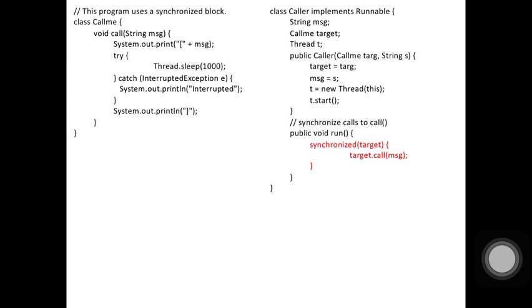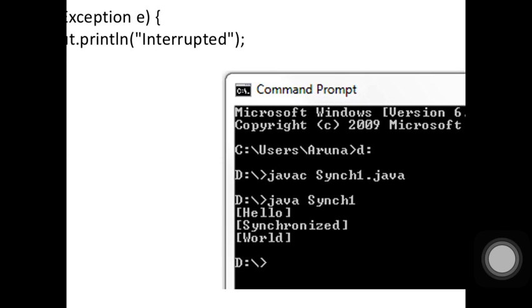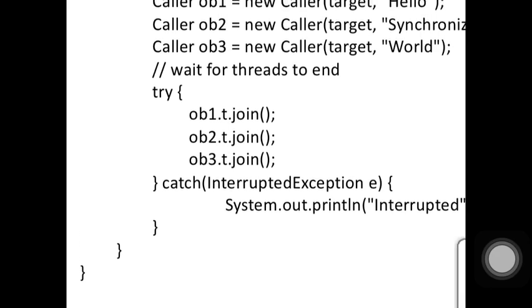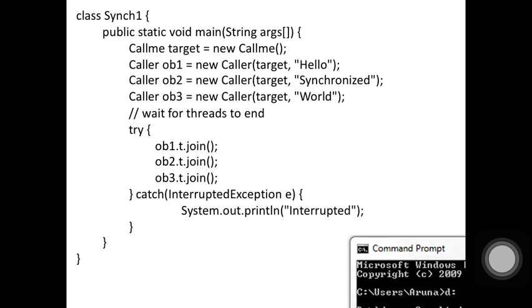So here you just added a block with an object which is going to be synchronized. That object internally invokes the appropriate shared method, and you will get the same output as earlier, with the braces opening at the first statement and ending at the last with a square bracket, in a systematic order. The same application is there; I didn't add anything more, I just ran the same application with this block added.